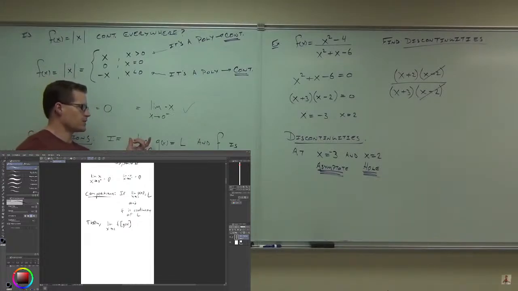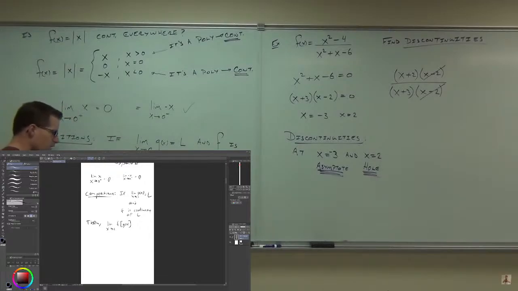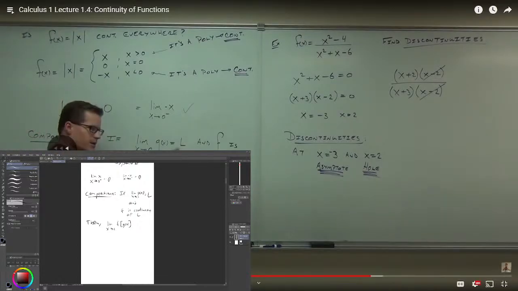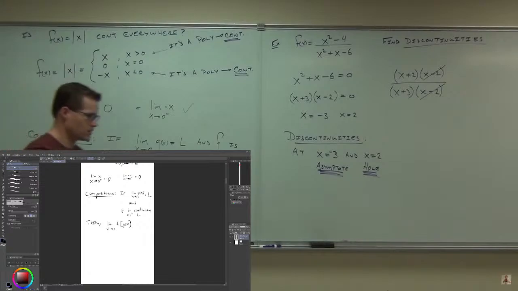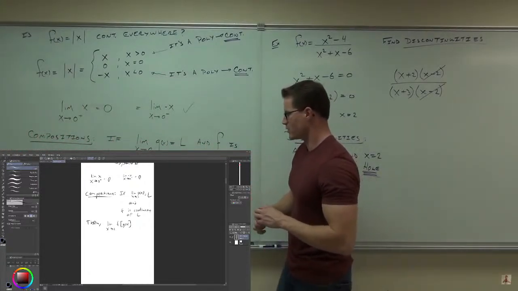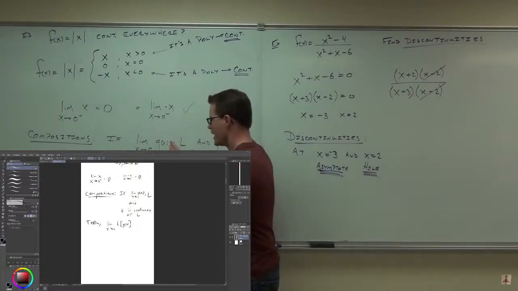Would you agree that if the limit exists, then the limit of g of x as x approaches c is equal to g of c, right? So as we're plugging in c, this is g of c, but that's also equal to L. The reason I had the extra limit in there, I don't need that. So if x approaches c, then g of x approaches L. You with me on that one?